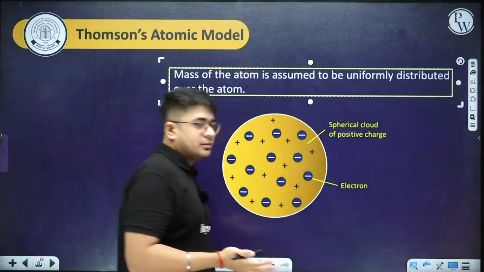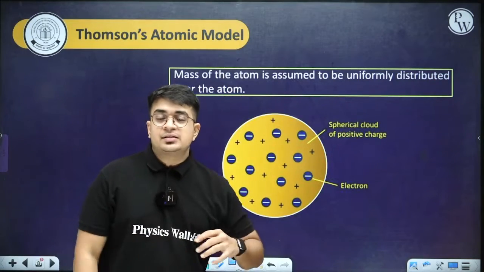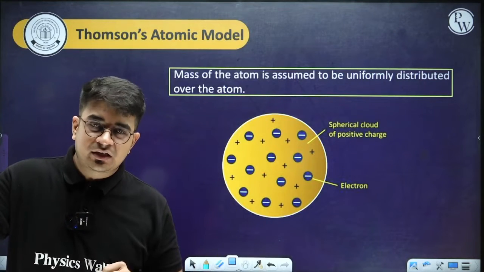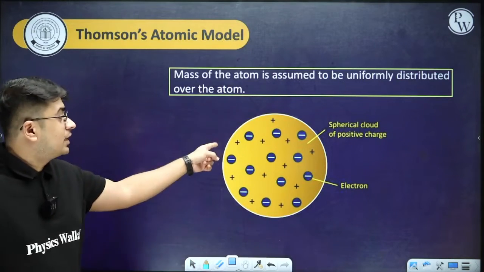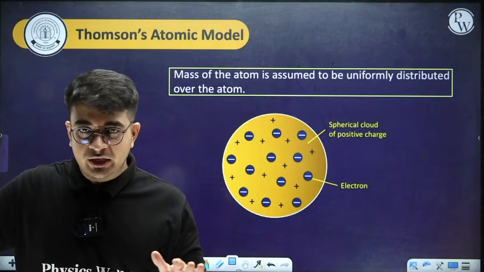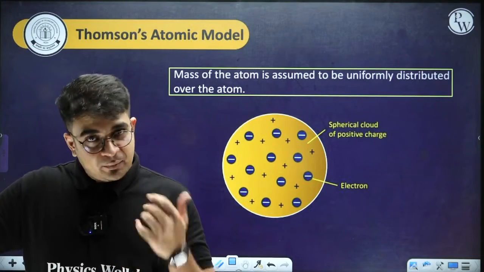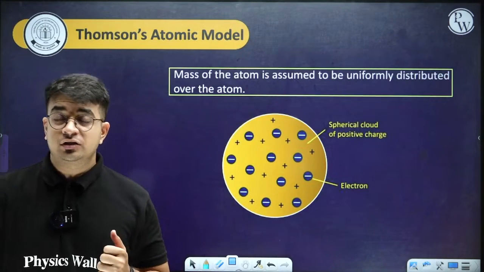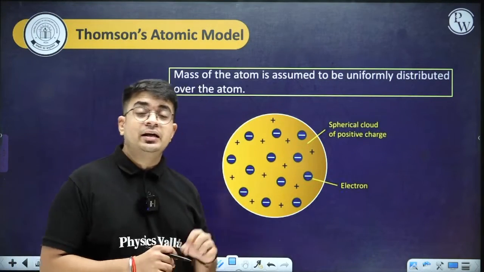But again, we know that there are some discrepancies, and the main discrepancy is that after the discovery of this model, scientists were looking for an explanation of this particular part. So it was a simple explanation related to the structure of the atom, but they were trying to prove that the actual structure of the atom is exactly looking like this, because they already knew about the mass of the electron and the mass of the proton. So it means they have certain mass. If a particular atom consists of these electrons and protons, it means the atom is heavy. Whatever mass is present inside the atom is just because of the presence of electrons and protons, and if they are uniformly distributed, it means the entire mass of the atom is going to be uniformly distributed.